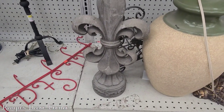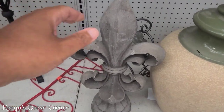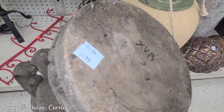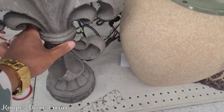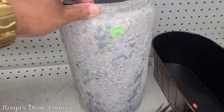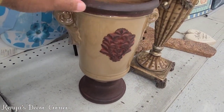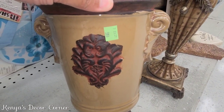And guys, this Goodwill has so many Tuscan decor items. I was like, "Oh my goodness, I am in the right place at the right time." But some of them were kind of pricey. As you can see, that piece was $14.99, and I thought that was just too much. Even though it's a very large fleur-de-lis piece, and it was quite heavy, it was just more than I wanted to pay. And that one's pretty cool. It was $10.99 or $10. That item is really nice as well, and it was also $10.